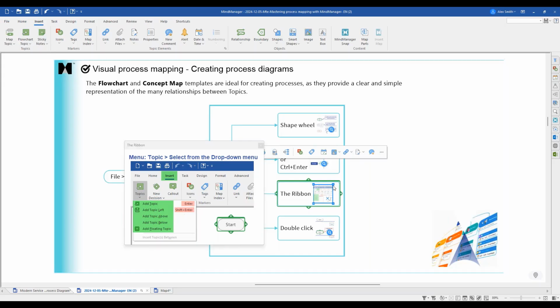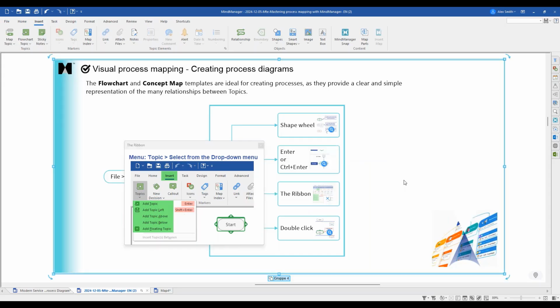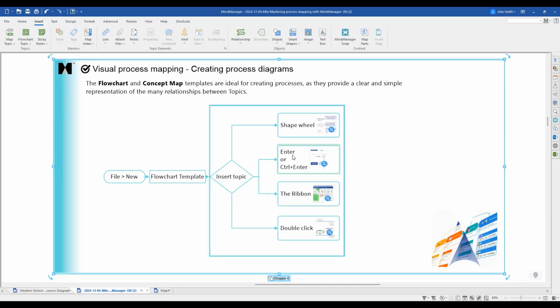Keep that in mind. If you have a topic on the canvas, but you haven't selected it, however, then your map topic options will be severely limited because, again, it doesn't know which mode you're operating under. Maybe you're looking for a hierarchy topic, but you haven't selected one. Maybe you're looking for a relation-based topic. Again, if you haven't selected one, the software will only default to giving you a traditional floating topic at that point.